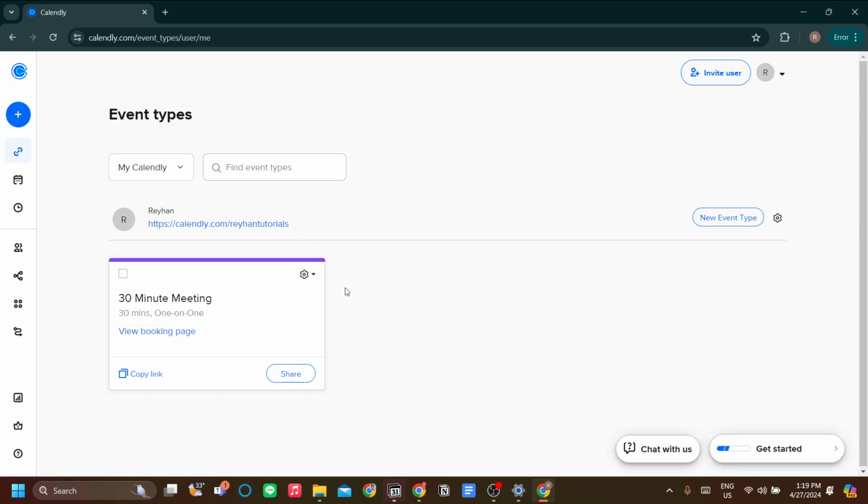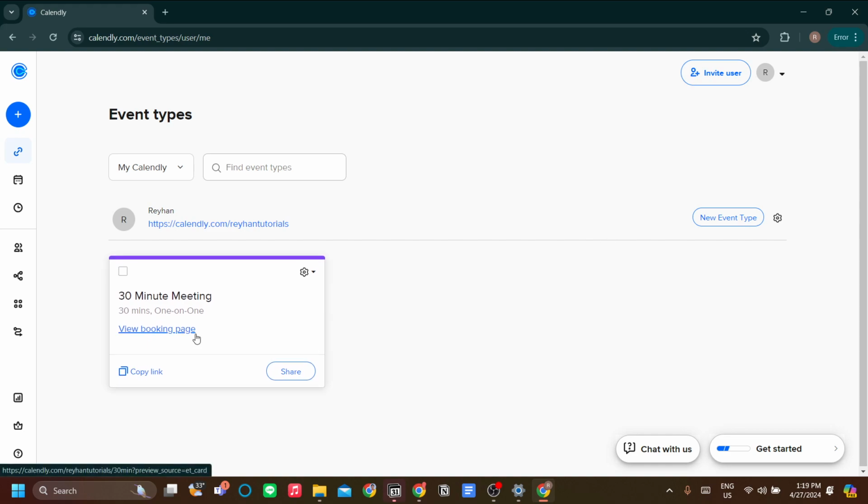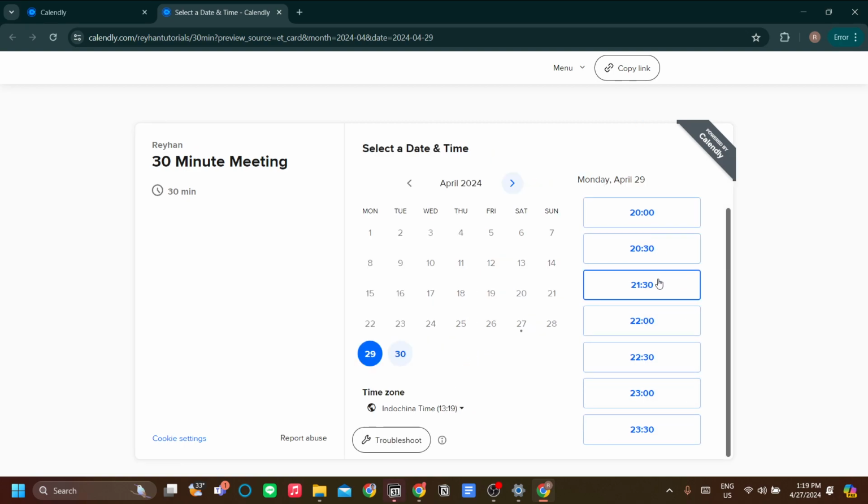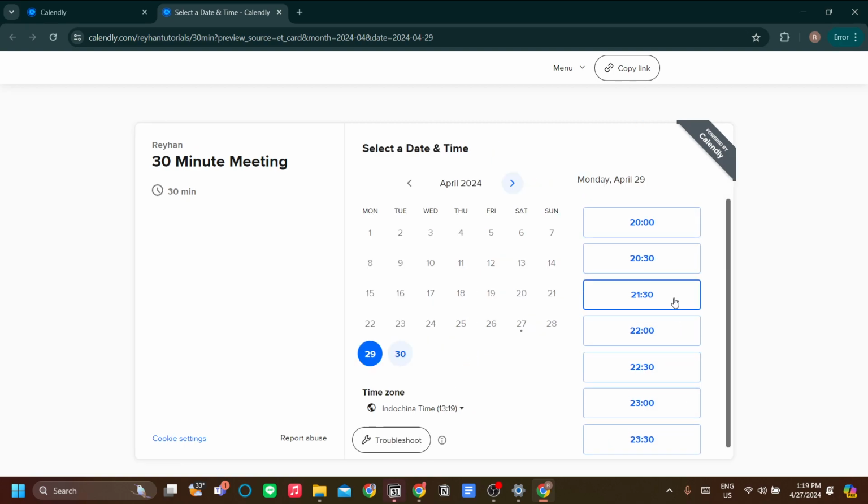Now Calendly works with event types. These event types contain booking pages that you can send out to whoever you have a business with, whether it's your customers or your teammates. The booking page that you send can be interacted with by them in order to save a time for them to create a meeting for you. And more on that later.